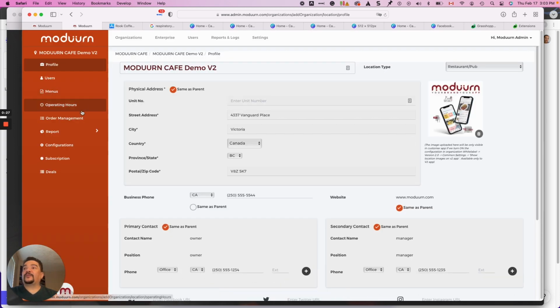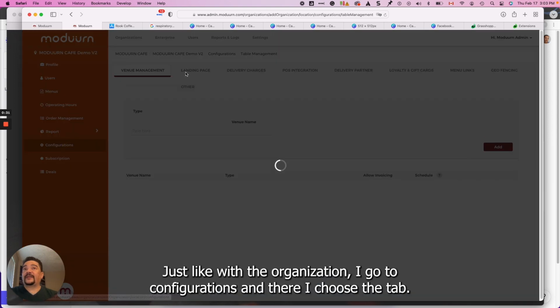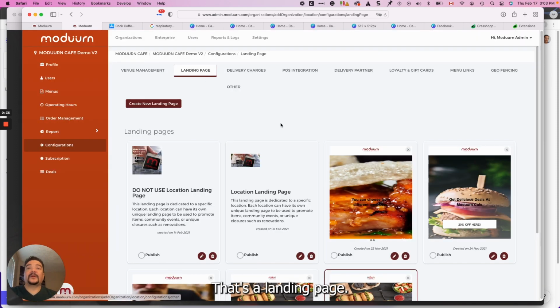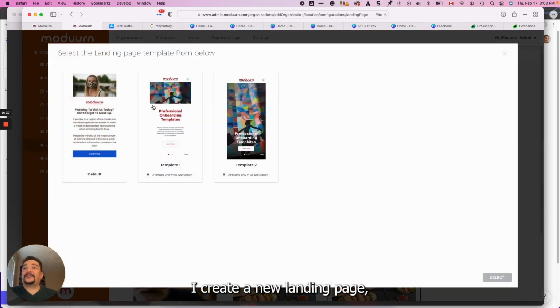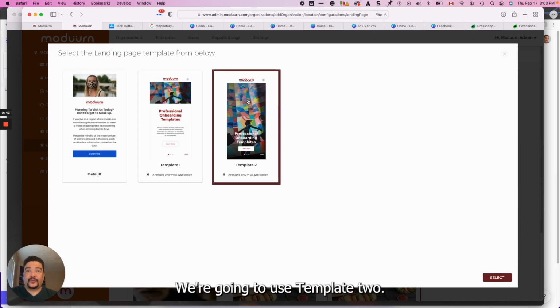From here, just like with the organization, I go to configurations, and there I choose the tab that says landing page. I create a new landing page, and in this case we've shown you how to use template 1. We're going to use template 2.